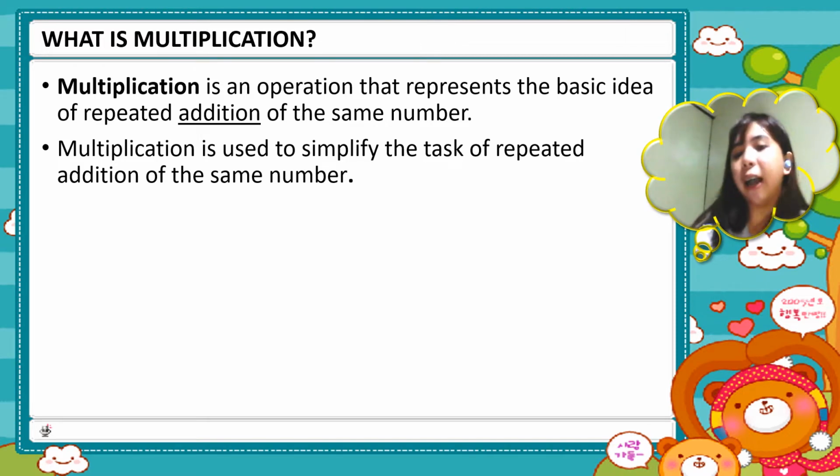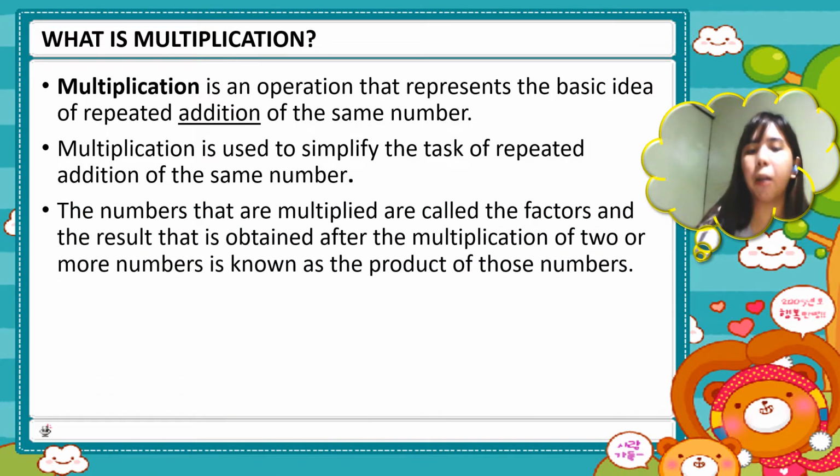So, when we are adding numbers, di ba, medyo malawig-lawig. So, multiplication is the shortcut of addition. Basta the same lang nga numbers. So, the numbers that are multiplied are called the factors, and the result that is obtained after the multiplication of two or more numbers is known as the product of those numbers.